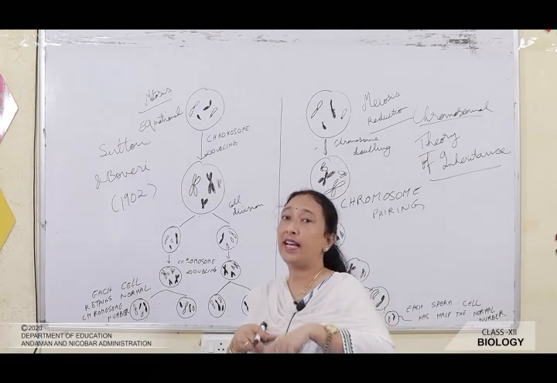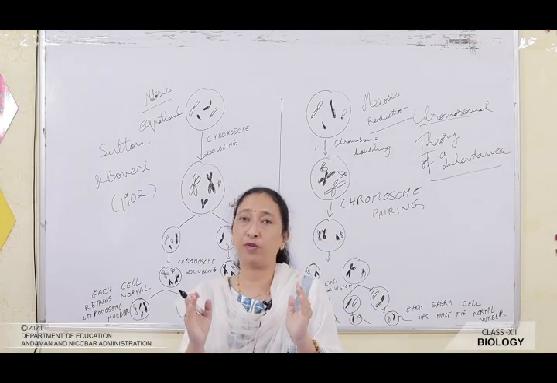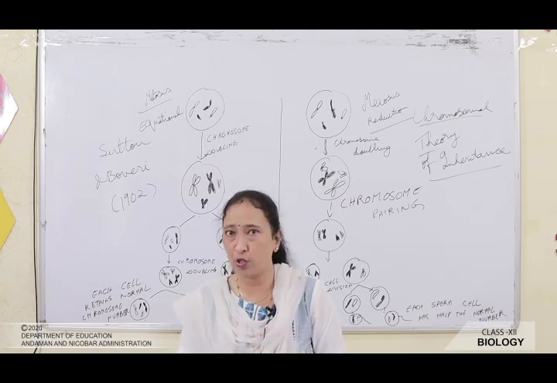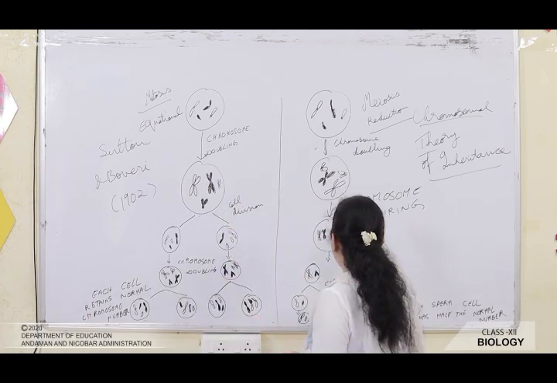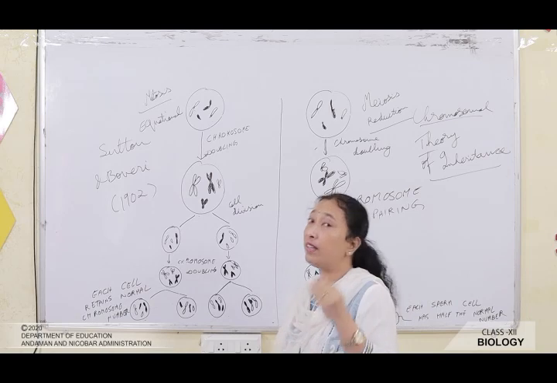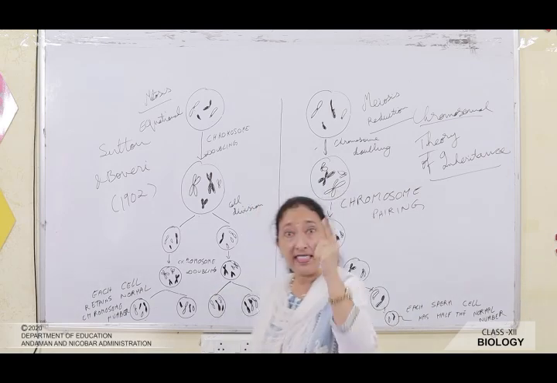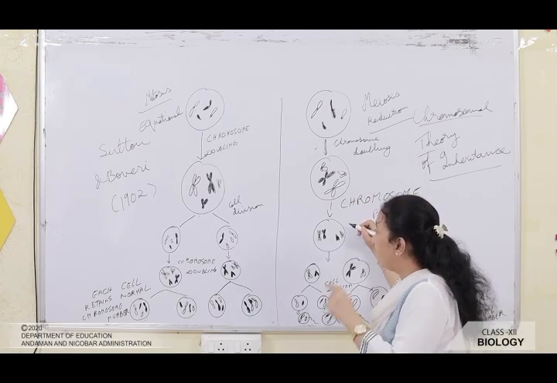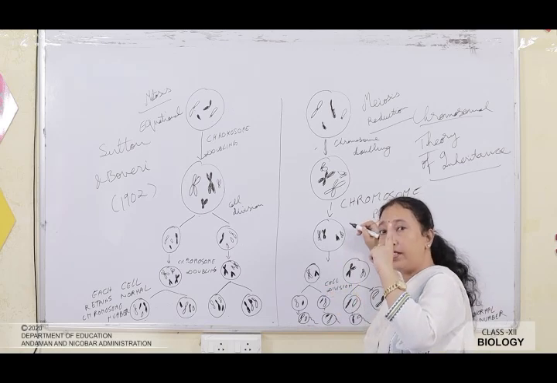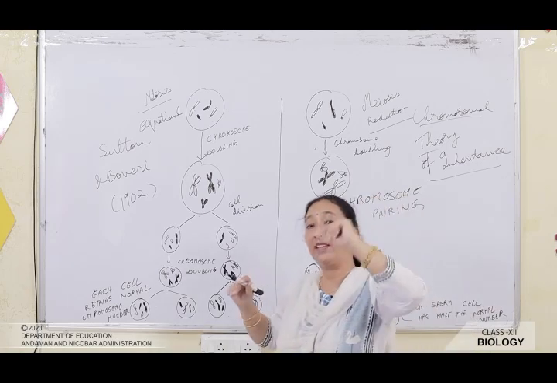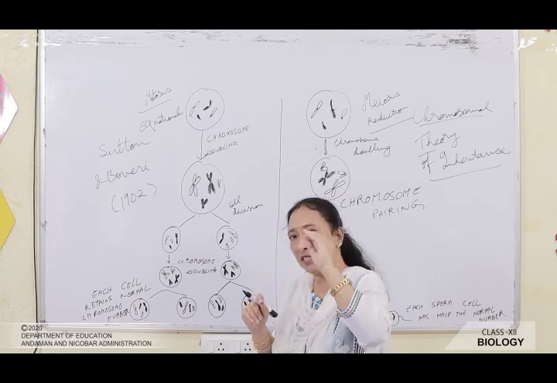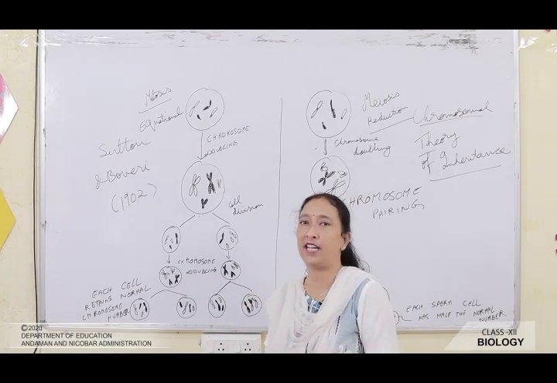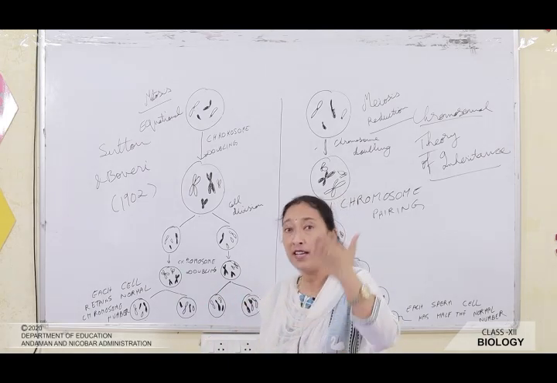As we said, meiosis 1 is a longer stage. Prophase 1 of meiosis 1 has several substages. It is divided into 5 substages: leptotene, zygotene, pachytene, diplotene, and diakinesis. It is in the pachytene stage that pairing takes place. Here the chromosomal pairing is taking place in the pachytene stage. Pairing will take place, and crossing over will take place, and the crossed over parts will remain till the diplotene stage. At the end of the diplotene stage, when diakinesis is starting, the crossed over parts will separate, that is terminalization will take place. It is the same thing which happened in the 11th standard cell division chapter.